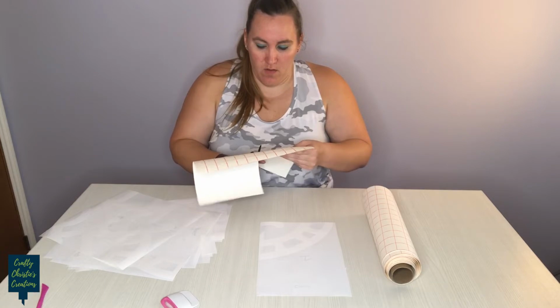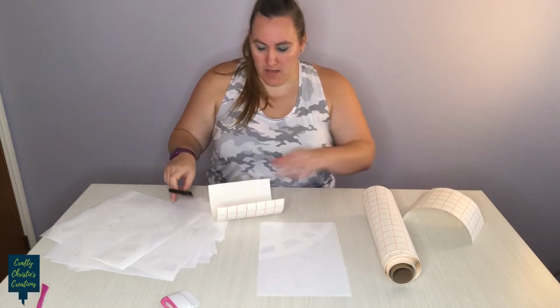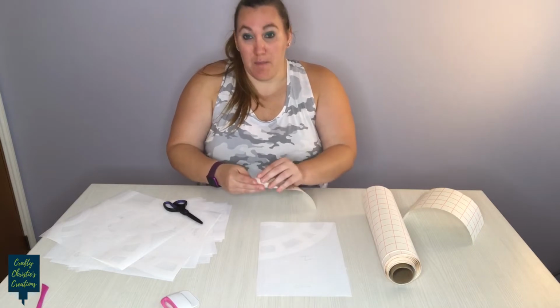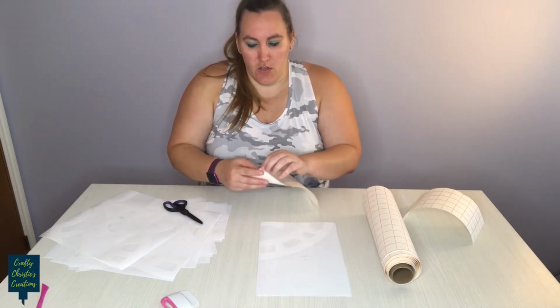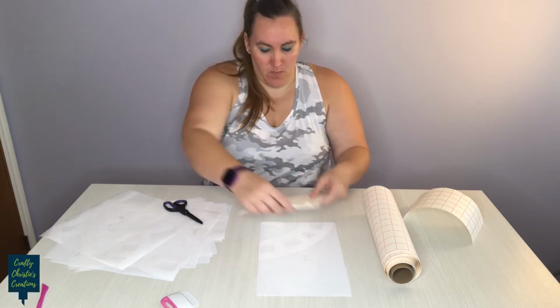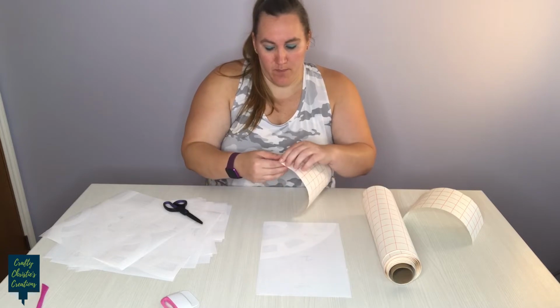And I will link all of my supplies below. This is my favorite transfer tape because it's kind of like a masking tape type of material. It just makes it really easy. You can see through it pretty well. Which way did I decide we're going? This direction? Okay.